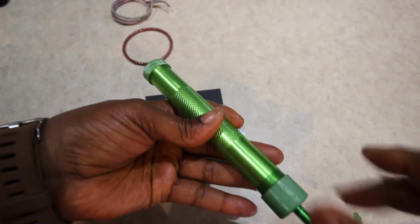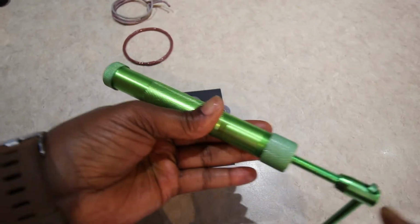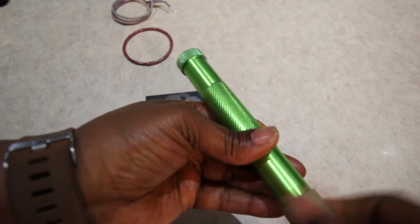If you don't do it that way, then you have to pull this down further. If you do it that way, then you don't have to. And now I'm going to show you what this shape looks like.